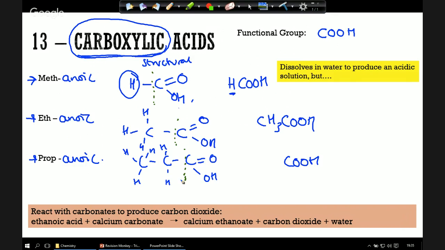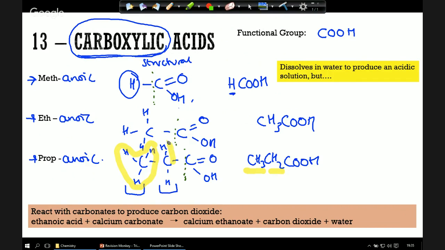And this one over here, there's a couple of ways you can write it, but the way they like to write it in your spec is this bit and then this bit. So they like CH3, CH2, COOH, and I'll just highlight that to show you where I've got those from. The CH3 comes from this part of the molecule here.